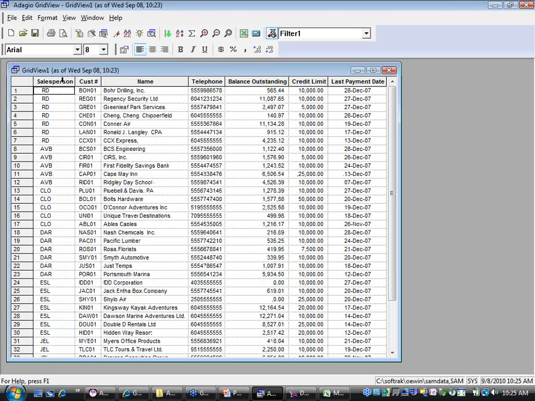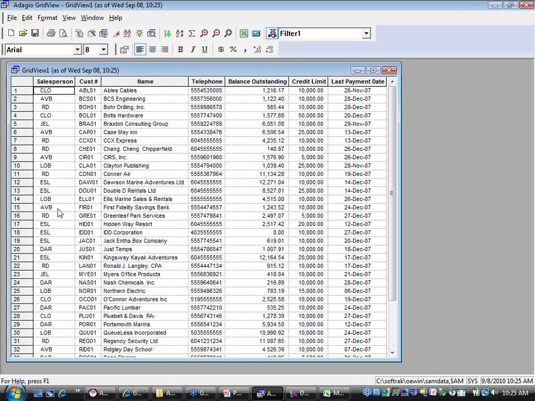Or if you sort by a field such as salesperson, now you can see all the customers are grouped into an organization where you have a certain salesperson and all the customers that belong to that salesperson, and then the next salesperson and all the customers that belong to them, and so on and so forth. To get back to where you originally have the default sort, you can simply press the F9 keyboard key, which is the refresh, and that will take it back to our original sort.